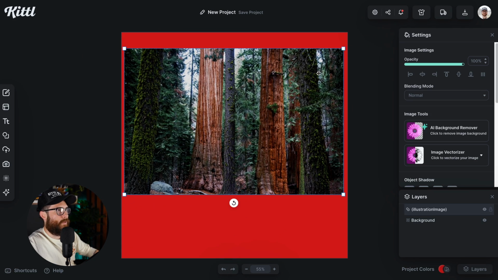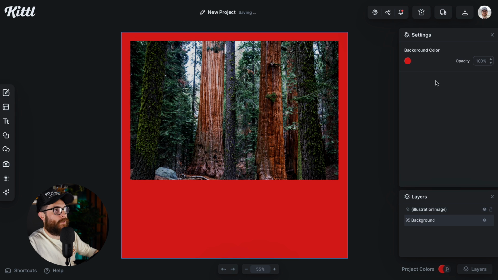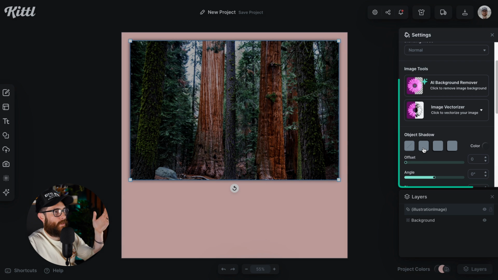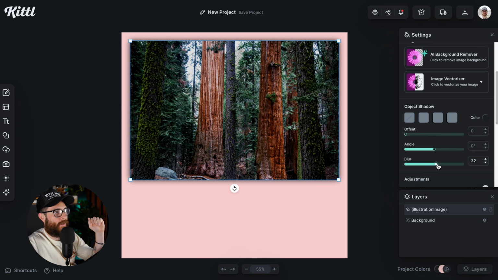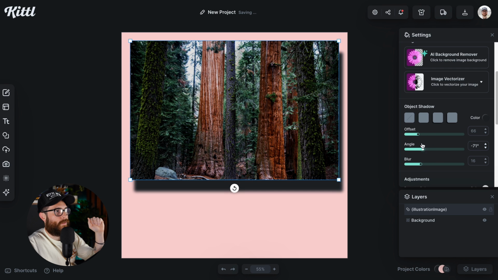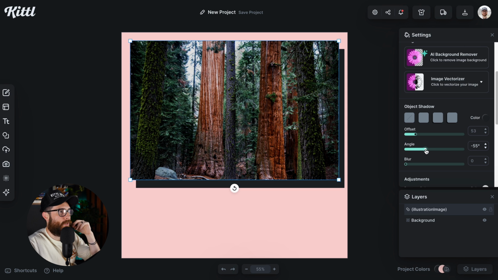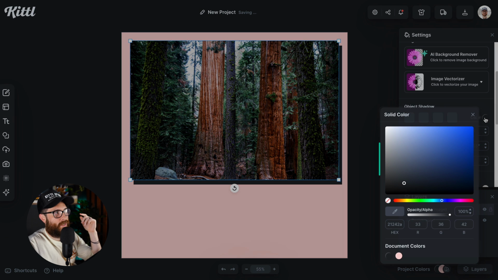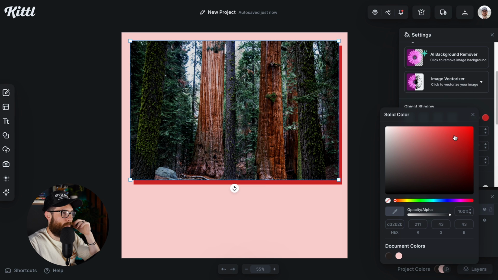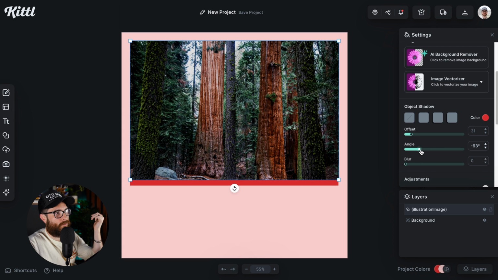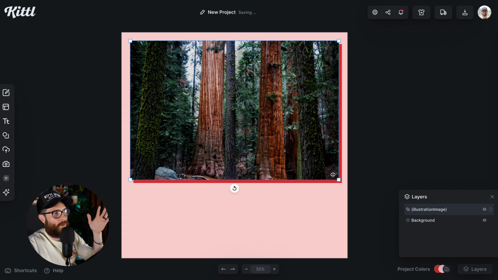Now, the last thing you can do is actually add shadow to your images. So let me just put this somewhere like that, and let's say I wanted to add drop shadow to this. Well, I could do that. Okay, and then what's really nice about this is that you can add a lot of blur to it. You can even change the offset to be different angles and things like that, or you can have no offset. We have a couple of presets here already for where the shadow is. For example, this one has no blur, so you can really create some cool aesthetics when you change the color. Okay, so we could change the color of this drop shadow. Now, of course, if I start adding blur, it blurs it. But if I don't, it kind of creates a cool little neo-brutalism type style that you can make for posters and stuff like that.